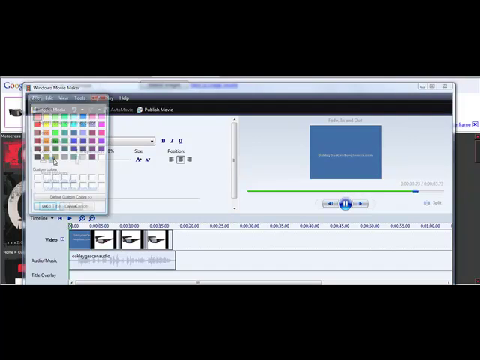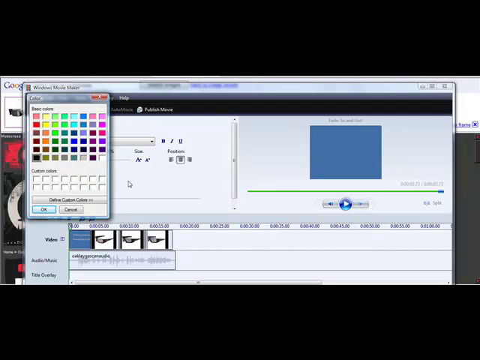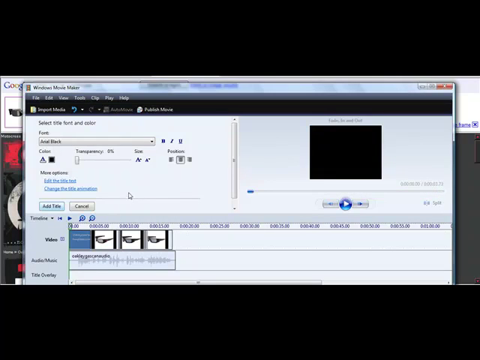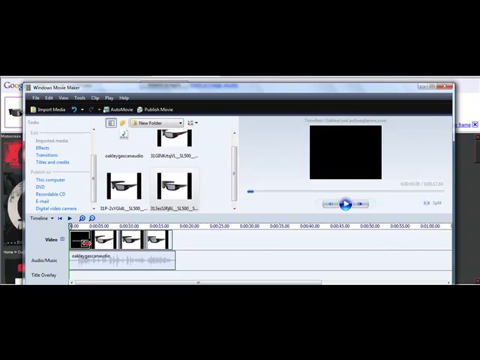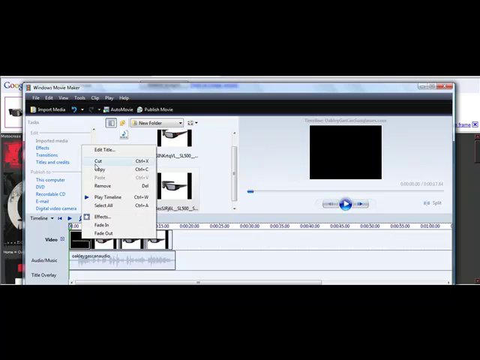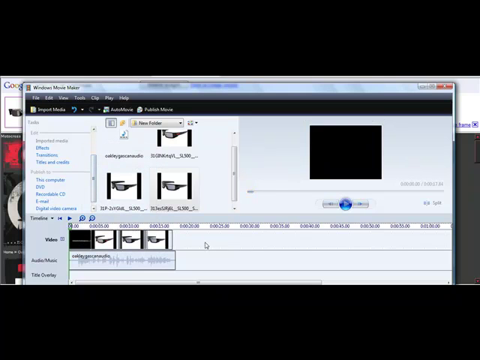and you want to edit the background, you could just click on that right there, choose that, hit OK, and then click on Add title. Then you could also right click on that, hit copy, and you could actually move it to the end as well if you wanted to. So that would definitely be a good option for you.